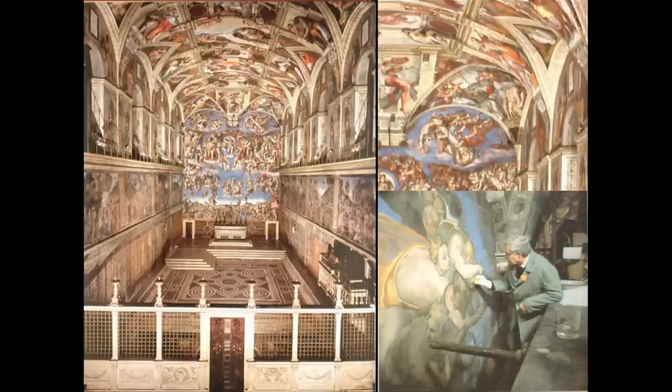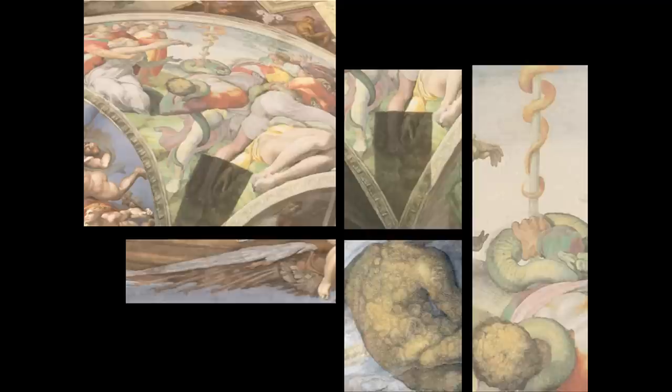A few days later, I went to the Sistine Chapel to visit the restoration of Michelangelo's Last Judgment, which is the end wall of the chapel. The restorer took us up the scaffolding to the upper right corner where the end wall and two walls meet the ceiling. On that pendentive was a dirty rectangle obscuring parts of the figures beneath. He explained that the restorers keep it there so that future restorations can have it as a specimen when their techniques improve. And then there was a torso with a fine veiny pattern. I asked what it was, and he said it was water damage from the roof seeping through to the fresco, depositing salts that are irreversible.